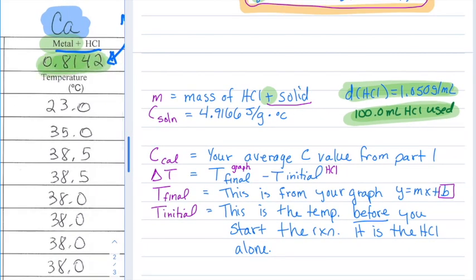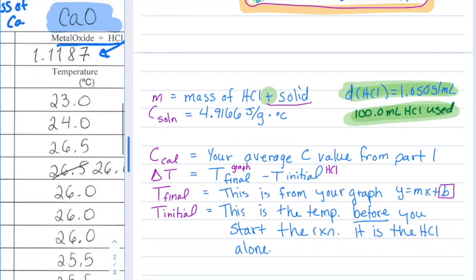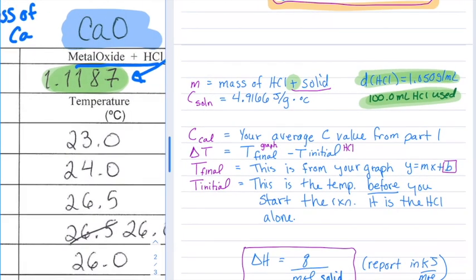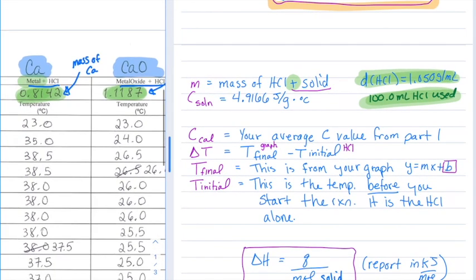The one I highlighted is for your first one, but when you get to your second experiment here, you'll be adding in the mass right over here. Okay, any questions on coming up with that mass, how you're going to take the milliliters of HCl, convert it into grams using the density, and then add in your metal or metal oxide?